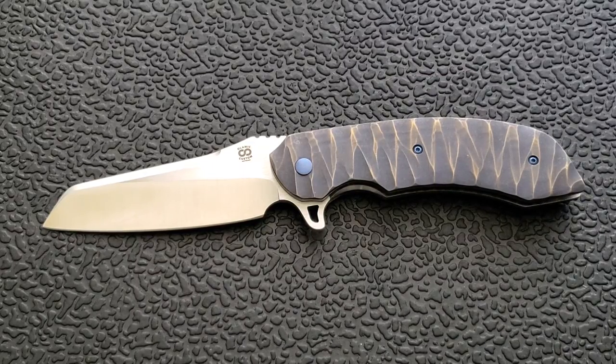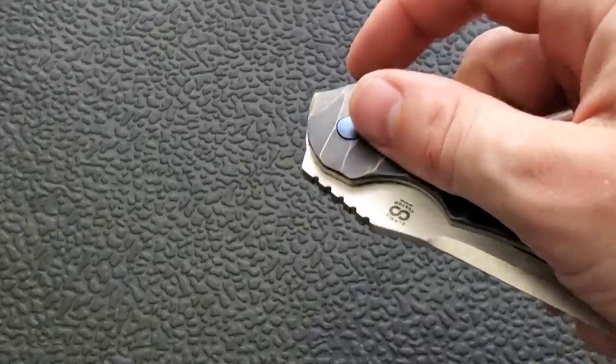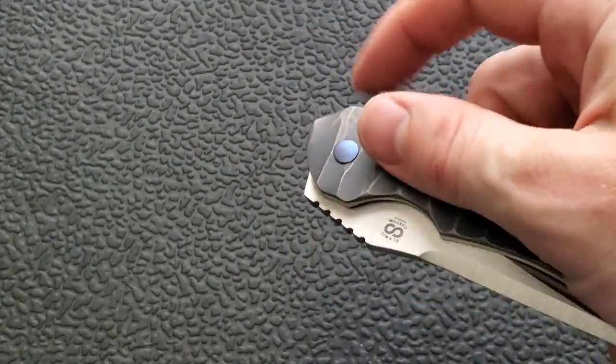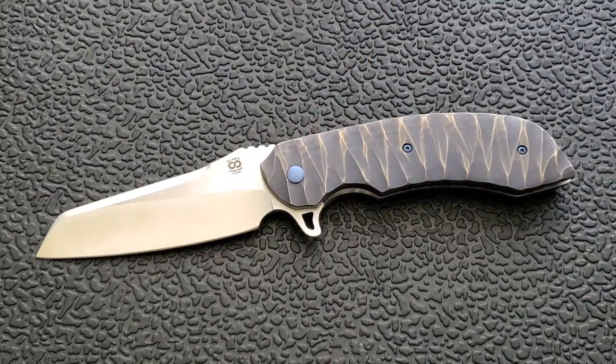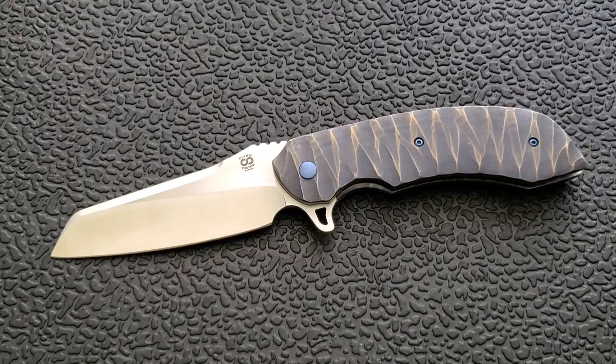I've always been impressed by the attention to detail, the handwork, and honestly the final product — what comes out is amazing. You don't see nearly as many full-size Wayfarers like this at dealers anymore. These are usually knives you have to request, or you'd find them at a dealer like Arizona Custom Knives that deals specifically in custom knives. I did actually call in a custom build request from them while poking around with the idea of Excalibur. There are multiple makers I'm considering for my ultimate Excalibur knife, and Olamic Cutlery is one of them.